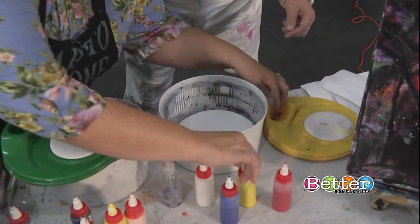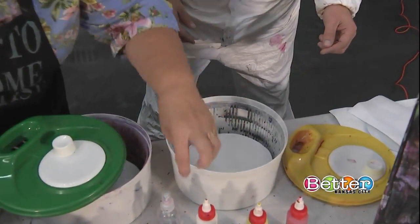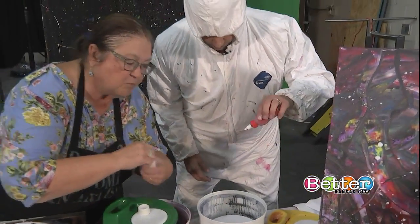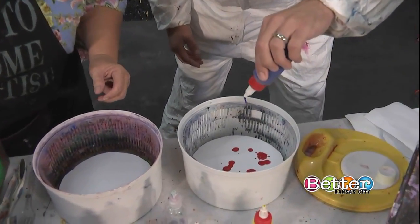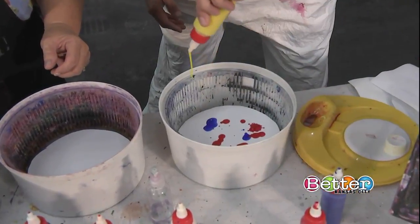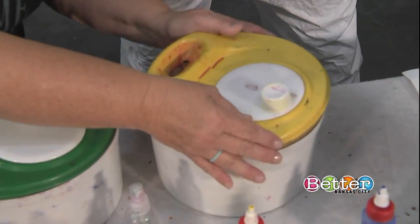You're going to take some paint — whatever colors you choose — and it's gonna create this fun spin effect. So drop some paint in there first, then we're gonna spin, baby! Let's do some red, some blues over here, and then some yellows. Just go the whole rainbow — okay, primary colors.